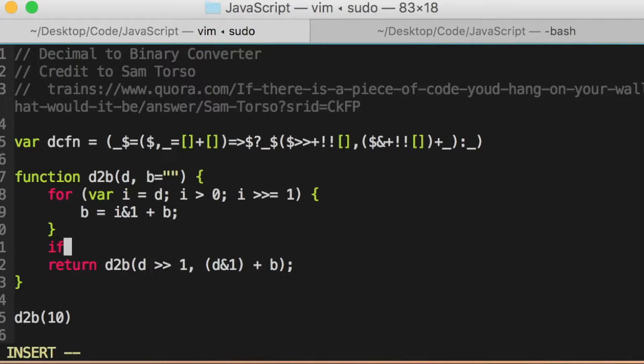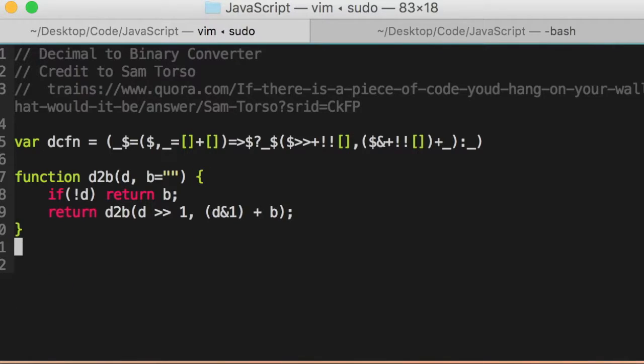Alright, now our return condition, our kickout condition, our exit call, is going to be not d, because with truthiness, if d ends up being 0, then it's going to kick if into high gear, and then we're going to know that we can exit with b and get out of our recursive call. And with that, I think it's safe to delete our lovely for function. Goodbye.